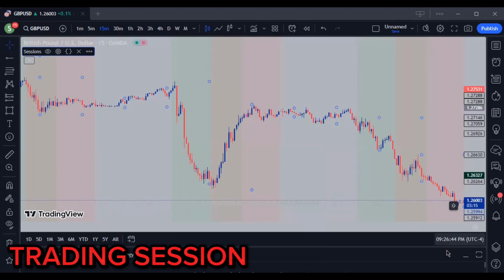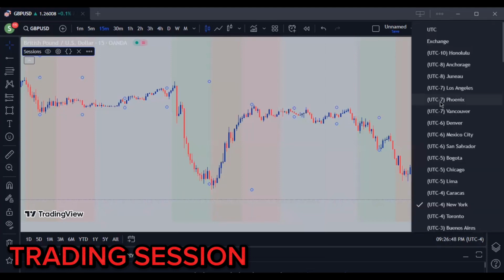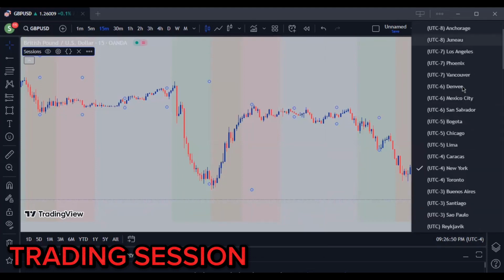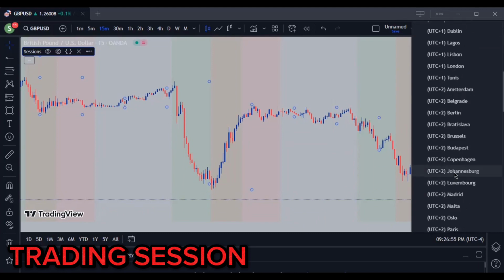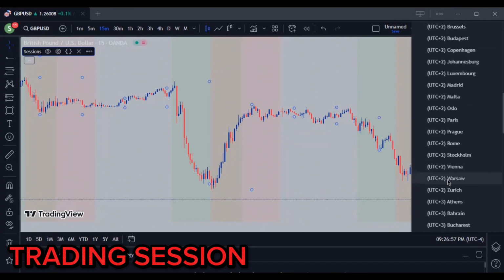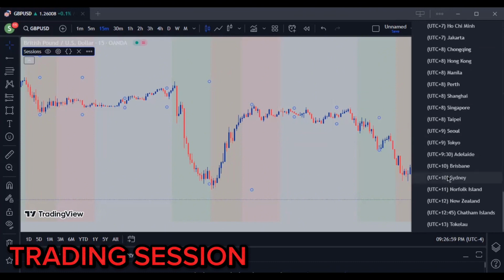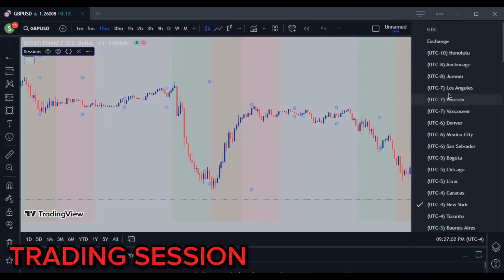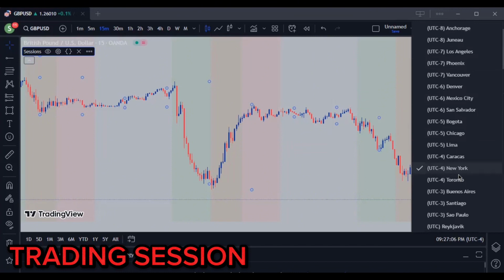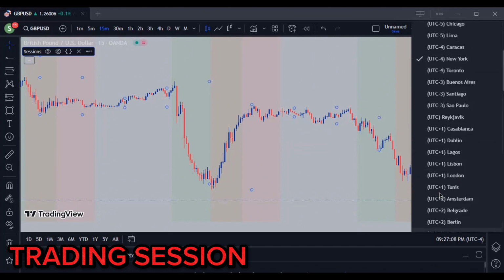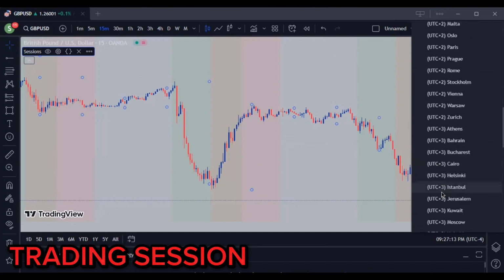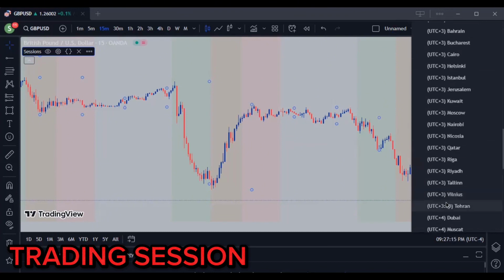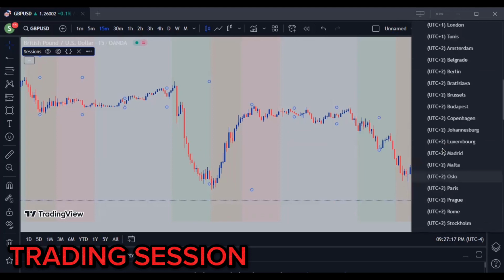And here you can also set your time zone. If you come here on your TradingView, if you are living in Canada, Vancouver, anywhere you are, Mexico City, everything is here. You can see it yourself. So you want to be trading with all of these sessions. If you're in Africa, the same thing. There's African time, West African time here. All of these things are here. So you just have to look for them and set all of these things.